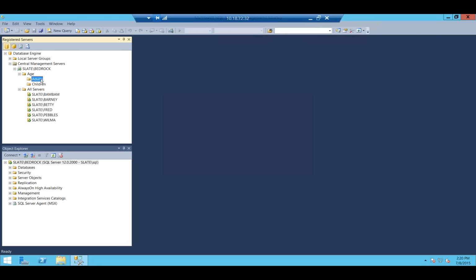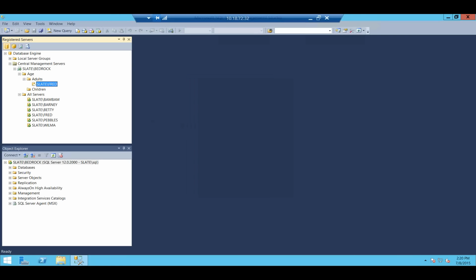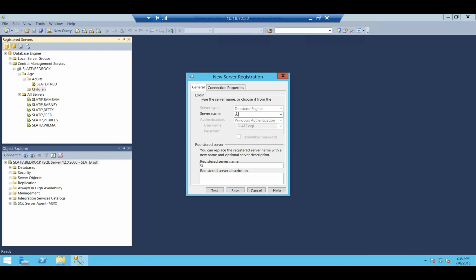So then under adults, all I have to do is say new registration, and I'm going to say Slate/Fred. And now Fred is listed as an adult, and I'm going to add a registration, and I'm going to do Slate/Pebbles.